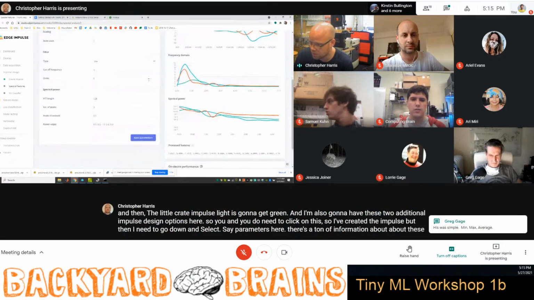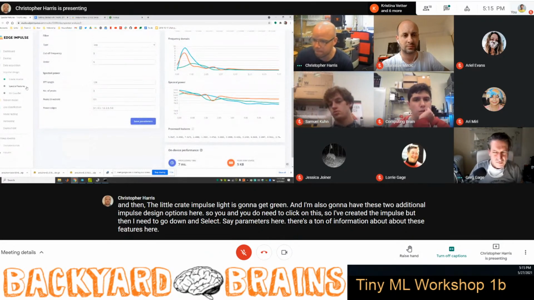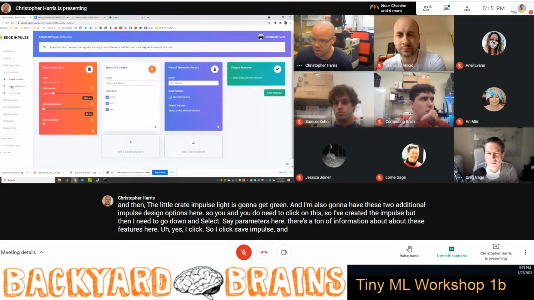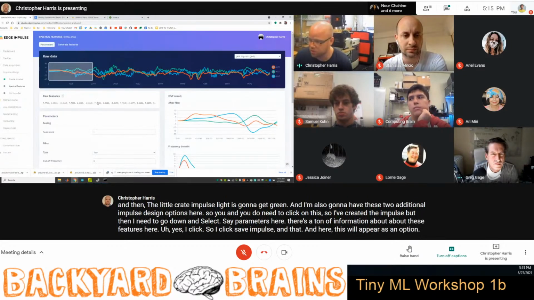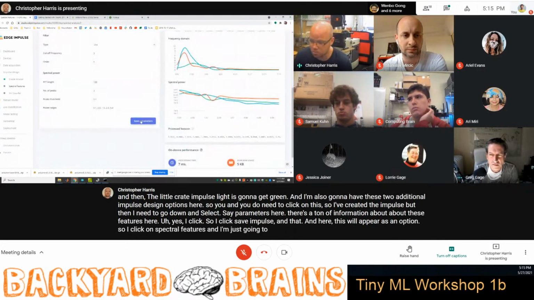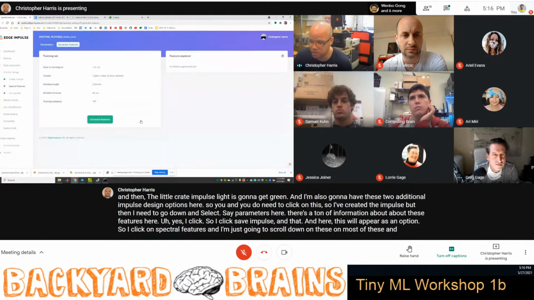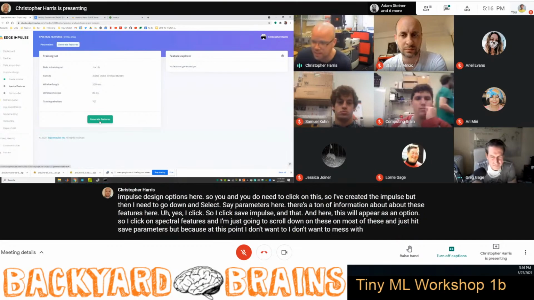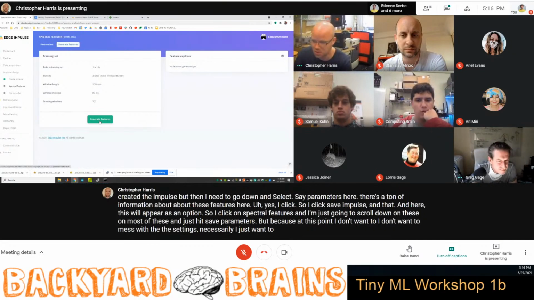You got that from clicking Save Impulse? Yes, and this will appear as an option. So I click on Spectral Features, scroll down, and just hit Save Parameters, because at this point I don't want to mess with the settings necessarily. I just want to see if it works. If it doesn't work, we'll mess with the settings.